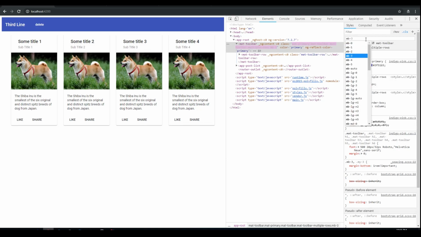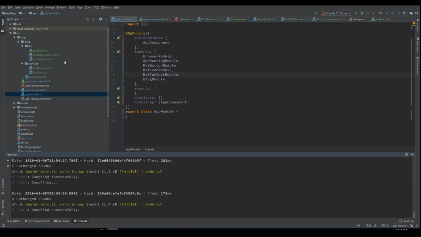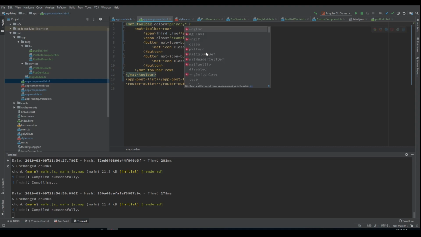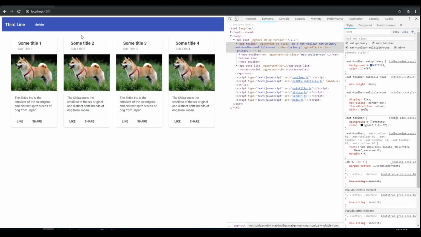Let's see what works best. Well, I guess 4 is okay. So we will just copy paste the mb-4 class and add it to the mat toolbar here. Class mb-4. That should do the margin. Yep, it's working great.